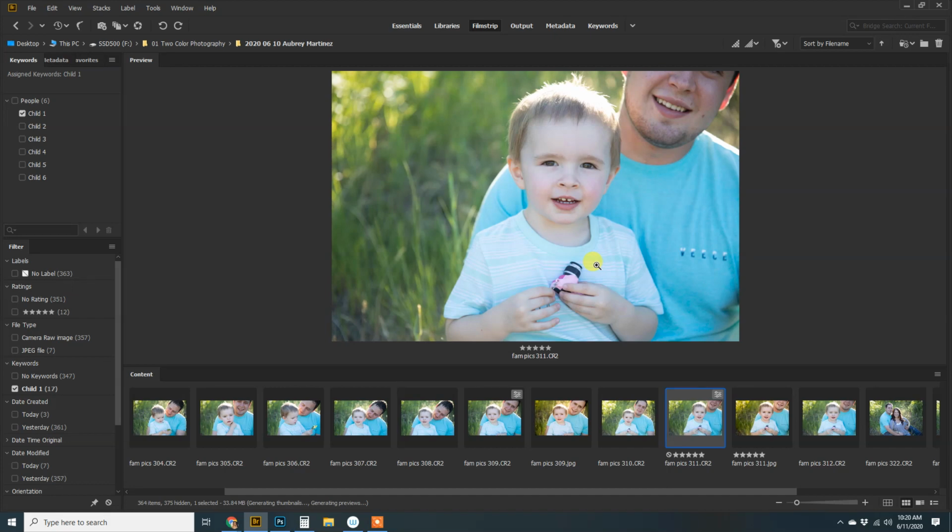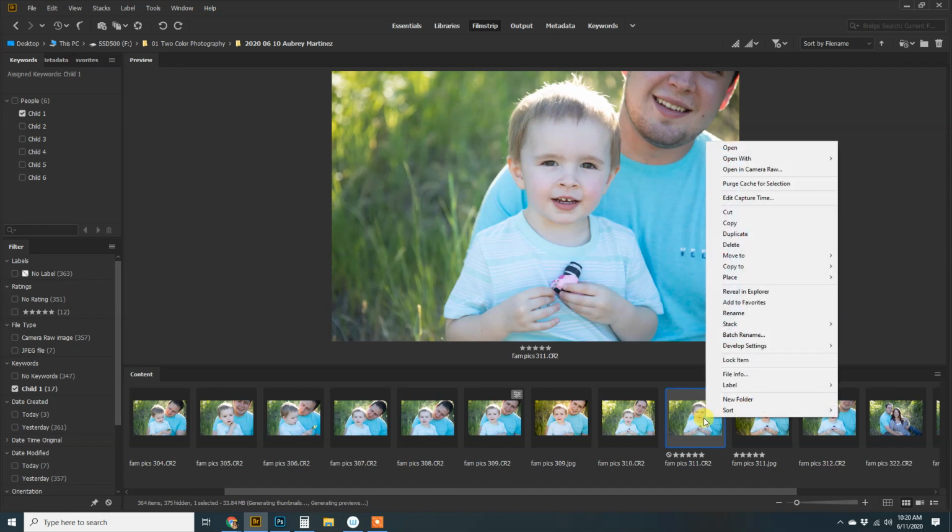So I call myself a true to life photographer, meaning true color. And so this is not what my eye saw. So we're going to edit this image to make it look more like a natural skin tone, a little more contrast, and we are going to keep the lighting the way it is. So we right click on the image.